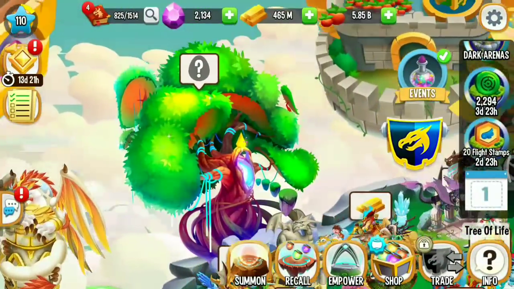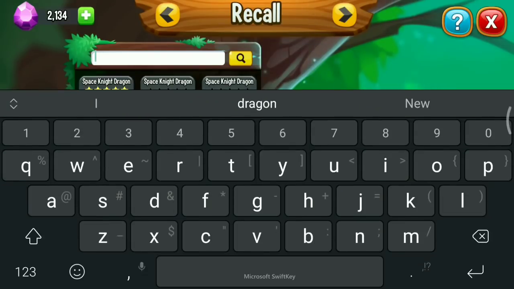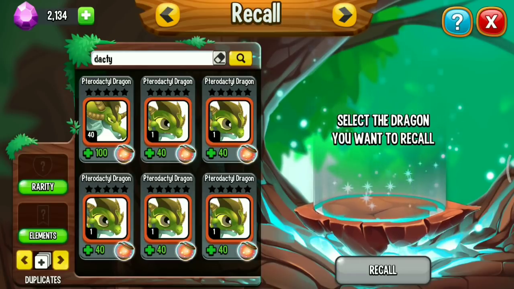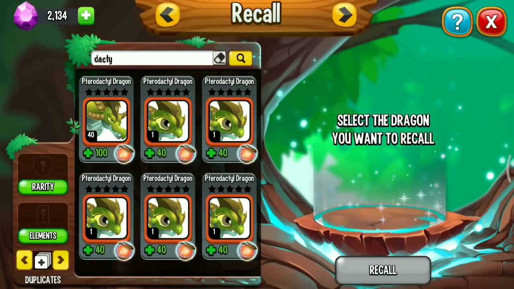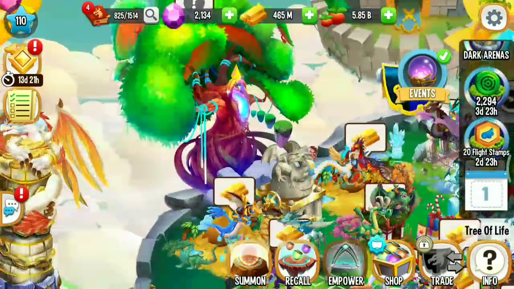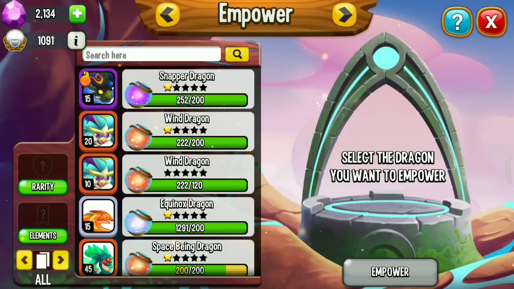If you get 20 or more pterodactyl dragons, you can recall it on the tree of life, and you can recall it until you have 2000 pterodactyl dragon orbs, and then you can empower it to 5 stars power, and you can level up this dragon to level 70. And today I'm gonna do it, and I'm gonna max the power of pterodactyl dragon. Okay, here it is. Hope you enjoy my video.